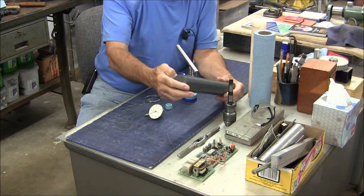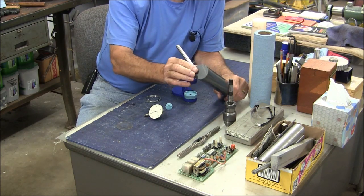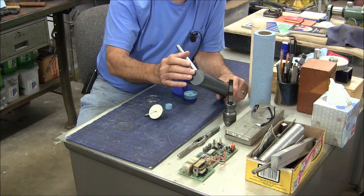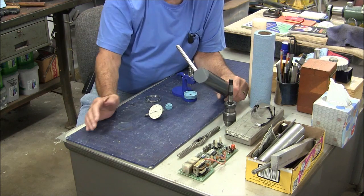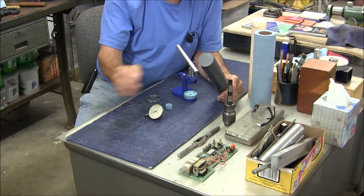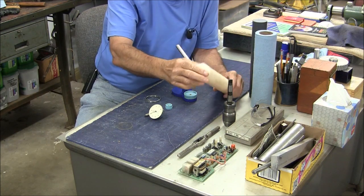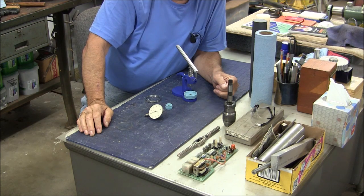PVC is also a soft material. Paddy said you can put it on the lathe, turn a dome shape onto it, get it as smooth as you can, then use heat and flash it to create a smooth surface. That caught my attention - it seems reasonable. So I went ahead and bought 20 bucks worth of PVC. I'm thinking I'll make the top die out of PVC and probably make the bottom die out of the nylon since I have it. Let's go over to the lathe and get started.